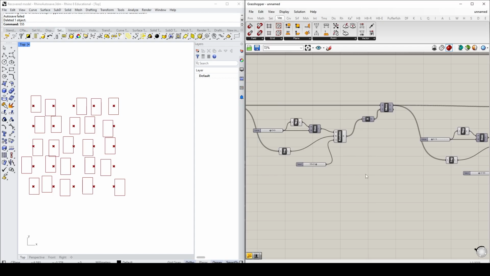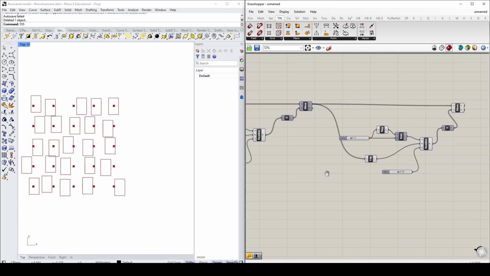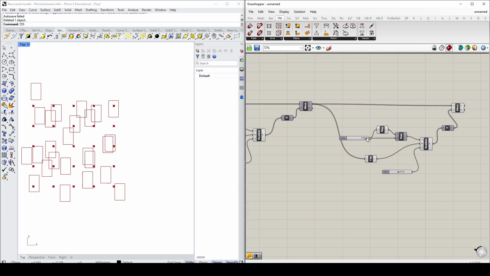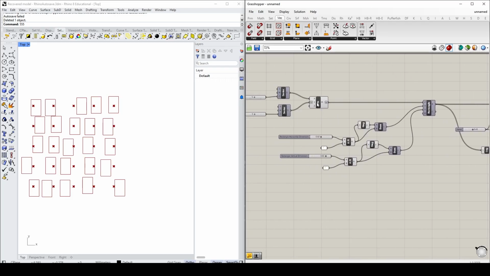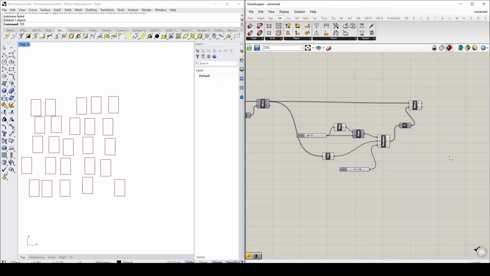So I'm going to make the X jitter slightly stronger than the Y jitter in this particular example. So just a little bit for Y. Try a few different values for that here. I'm going to go back and turn off the preview of my points just so I can see the final output of my rectangles.